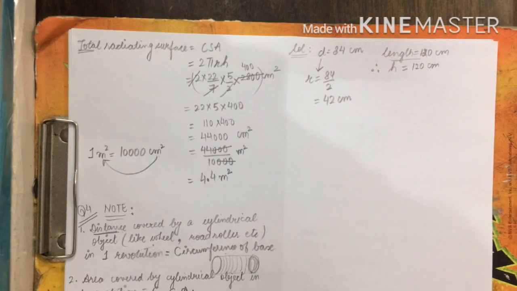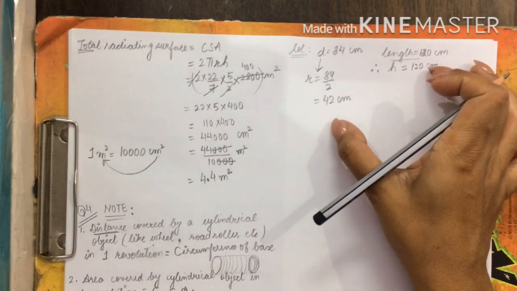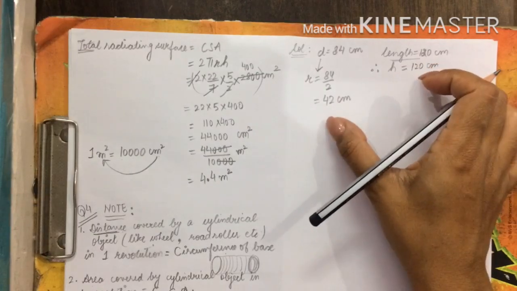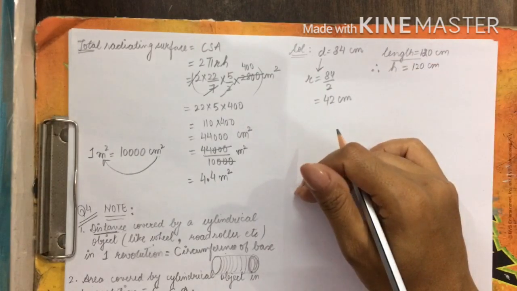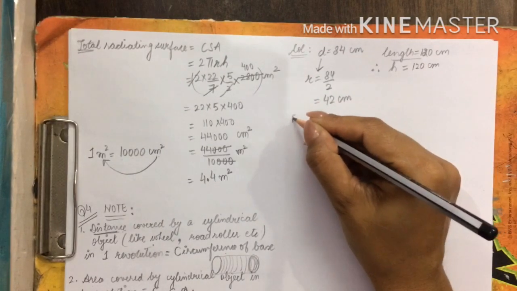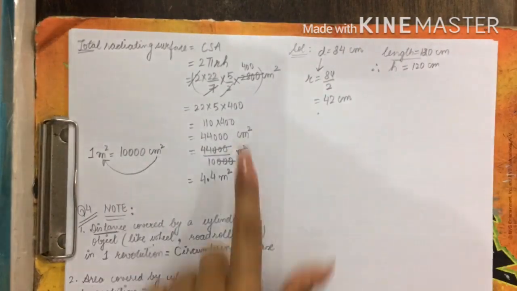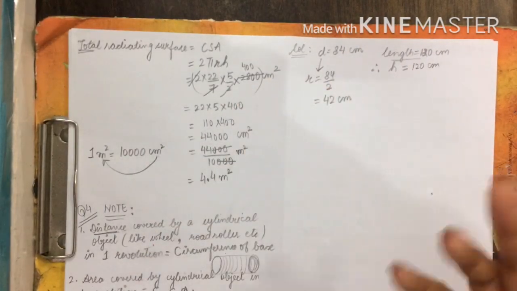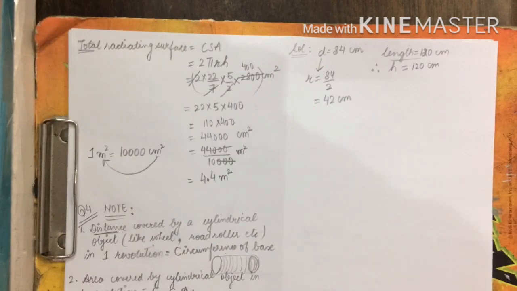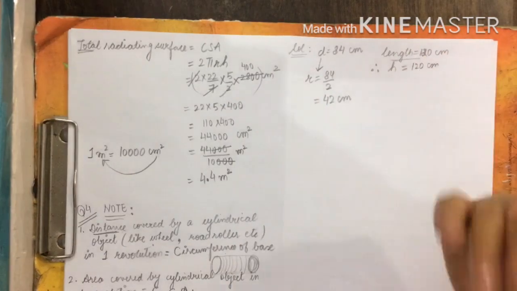Okay, I missed one thing. If you read the question at the end, they are saying that the area needs to be calculated in meter square. So there are two options. Either you can convert these values right here into meters and then calculate your answer. That is option number 1. Or you can change your answer once it's obtained in centimeter square. Whichever way you want to do it, you can do it. I am calculating the answer in centimeters, and I'll be converting it at the end.